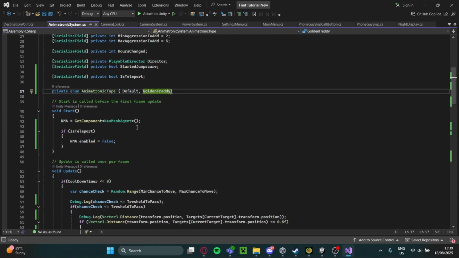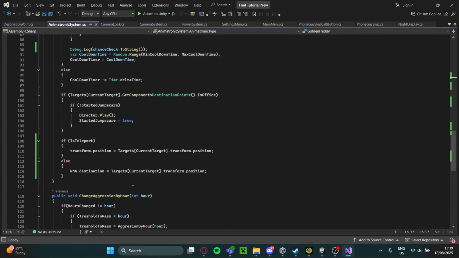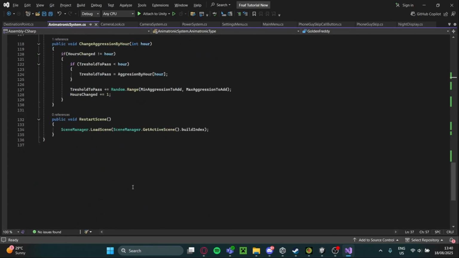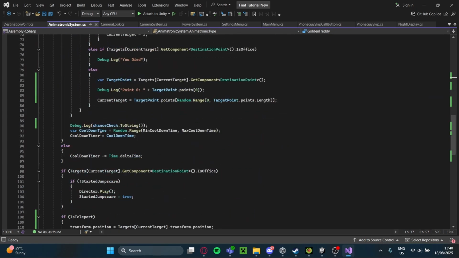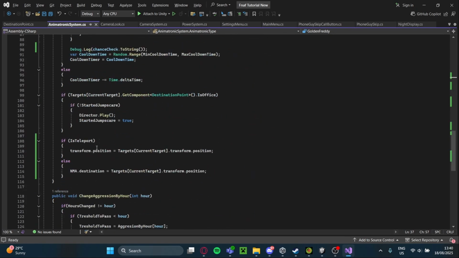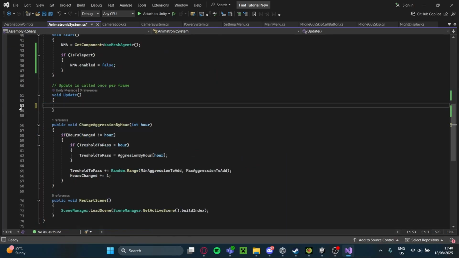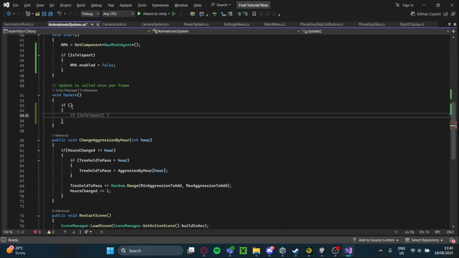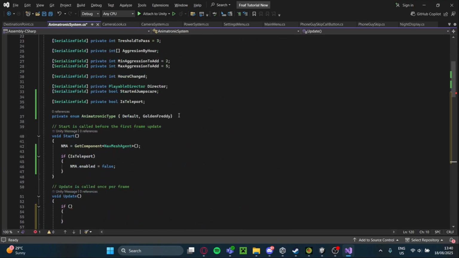So the default is going to be using this system where it teleports, it goes from one position to another. That's good, but it's not exactly what we want. So we're going to cut this. We're going to do if, wait, uncut it first, because right now this is just an enum.